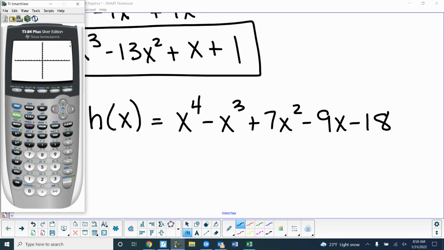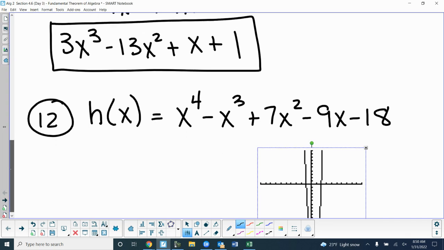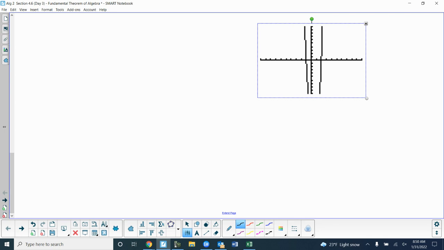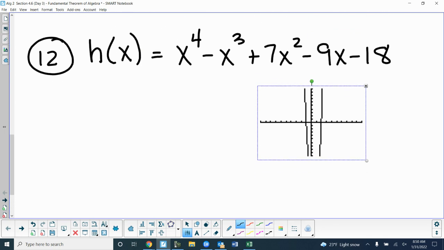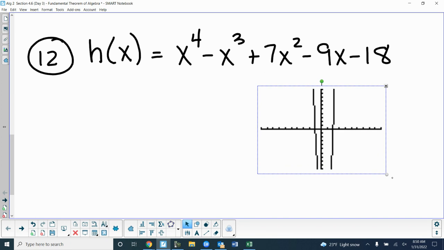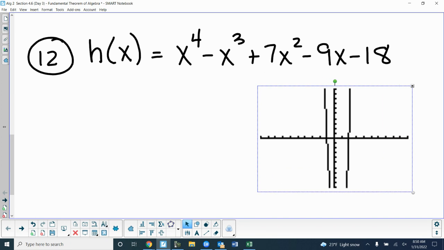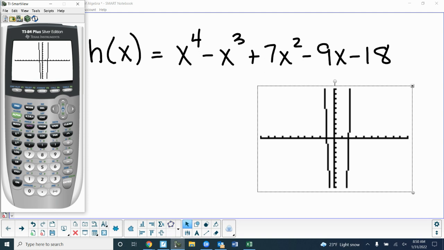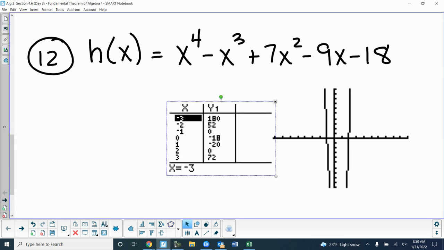And your graph. I'm going to take a look at what's happening. It only goes through 2 spots. And I'm expecting 4 because my degree is 4 of the polynomial. Okay, so I'm going to go to my table. Looks like a -1 and a +2, but I'm going to make sure. So I'll go second graph for the table, and that's correct. -1 has a 0 and +2 has a 0. Okay, right there and right there.